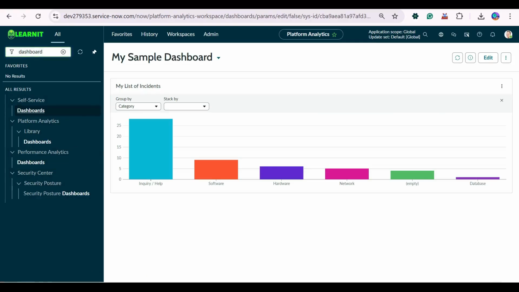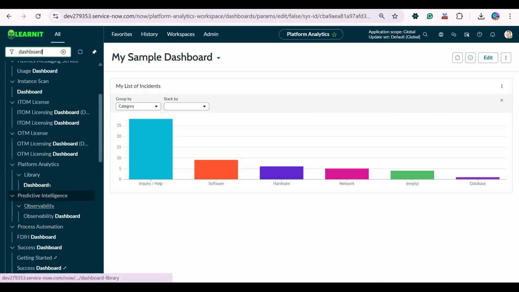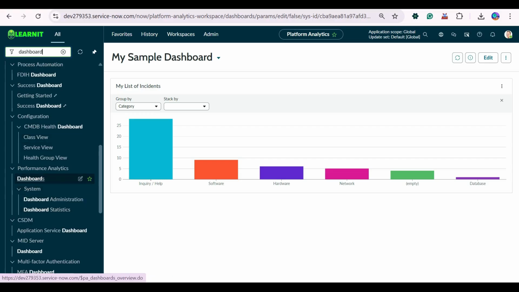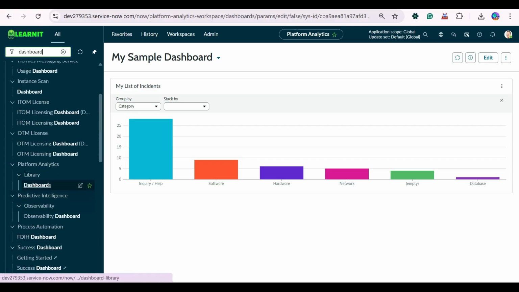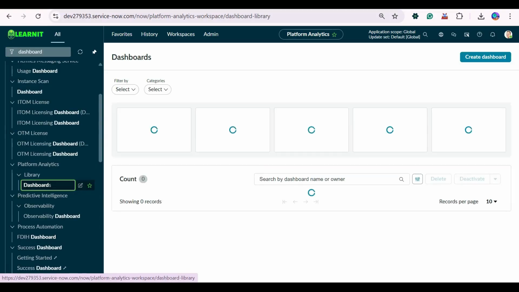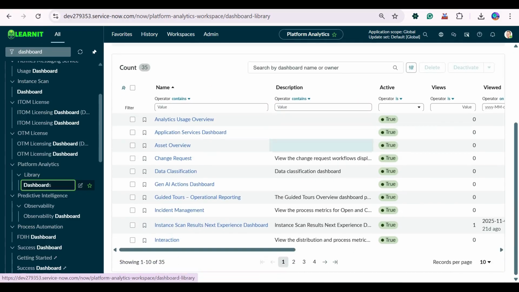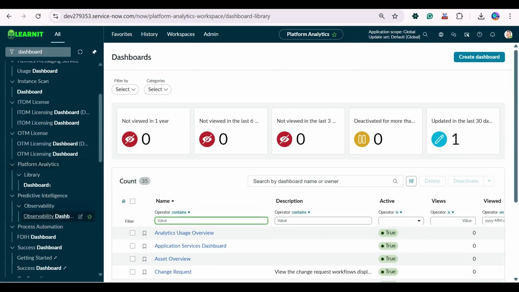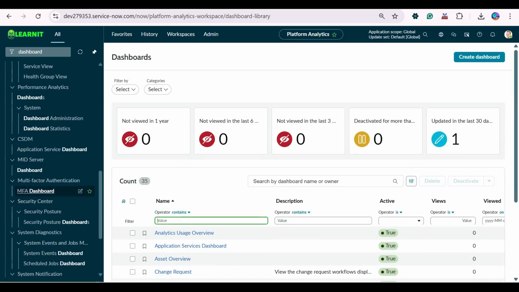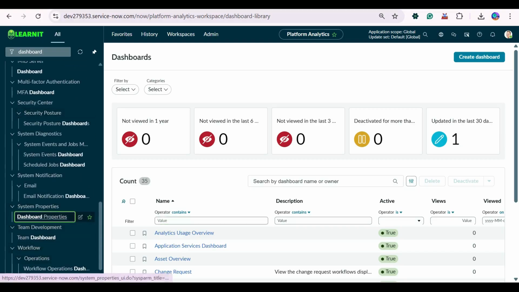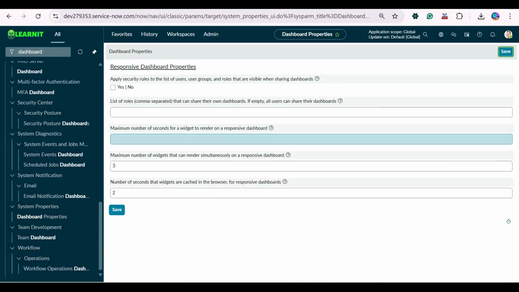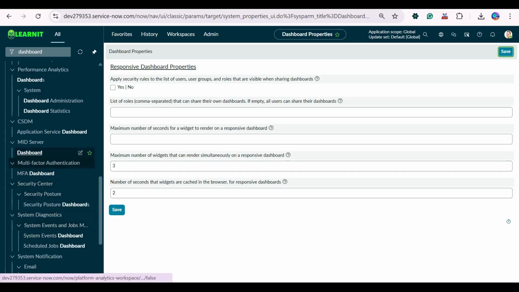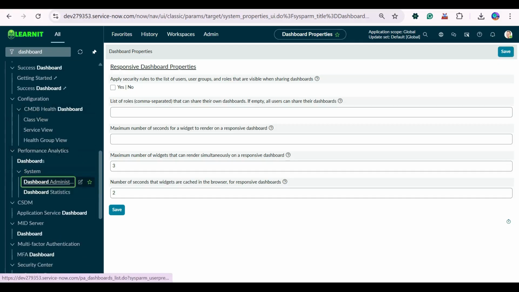I have created the dashboard from one module as well, not this view. Dashboard. Yes, dashboard administration.